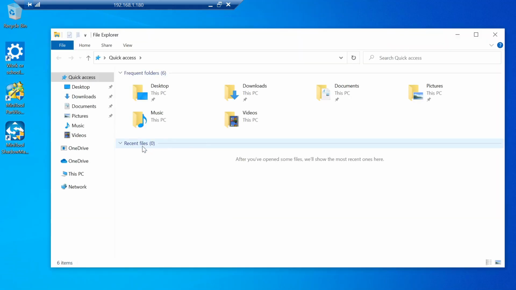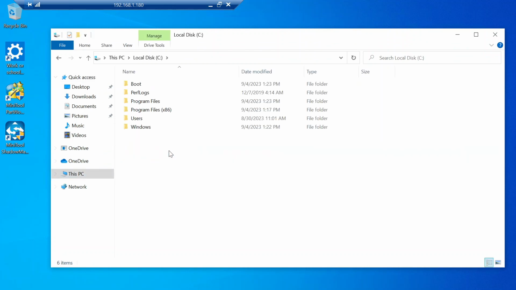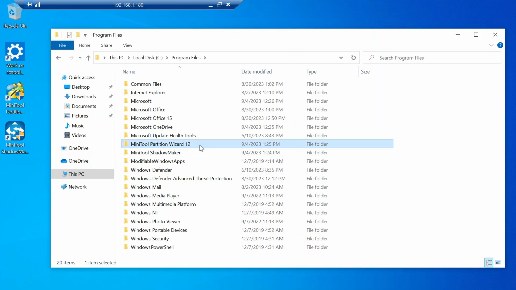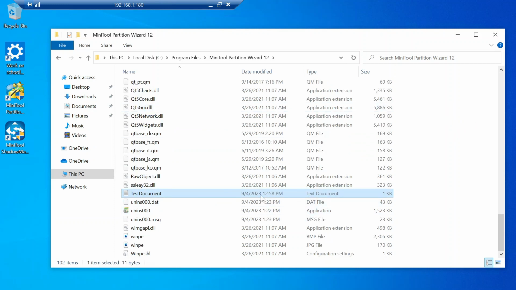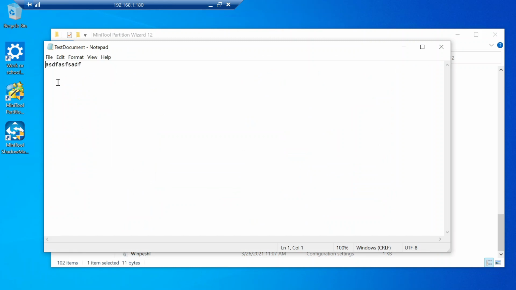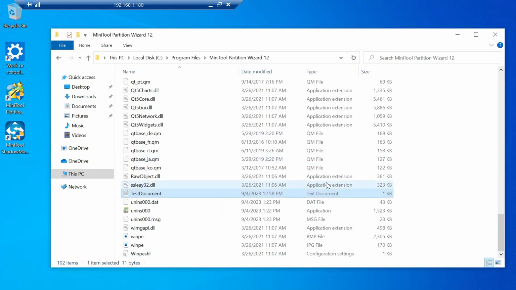And if I go to C, program files, here's the folder that we said it's going to install it on. And if I want to see if my document was copied, as you can see, this is the test document that we told it to copy. And if I open it, here's the stuff that we put in. So basically, this is how you would install a custom app. Of course, again, that install.bat file, you can add whatever commands you want to it and customize it. And that's it. We pushed it successfully, and we customized it according to what we need.